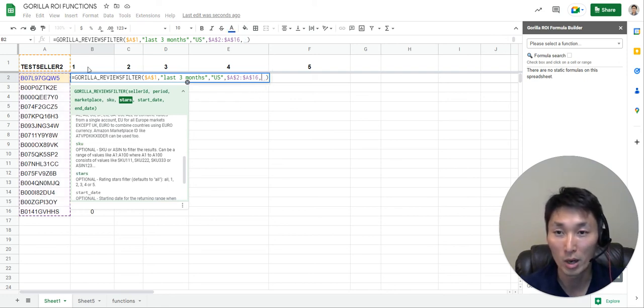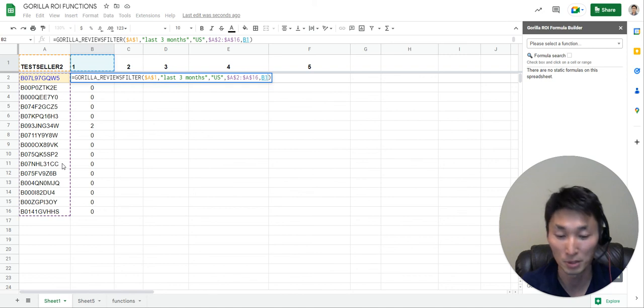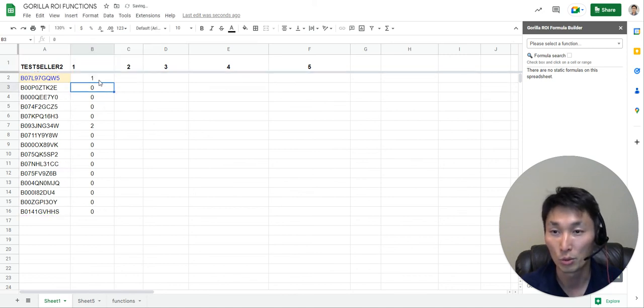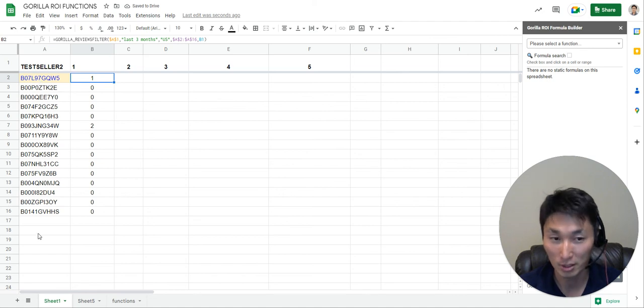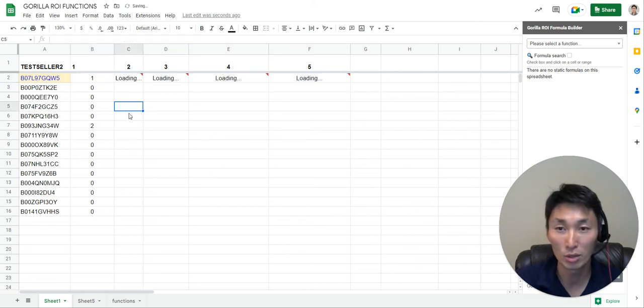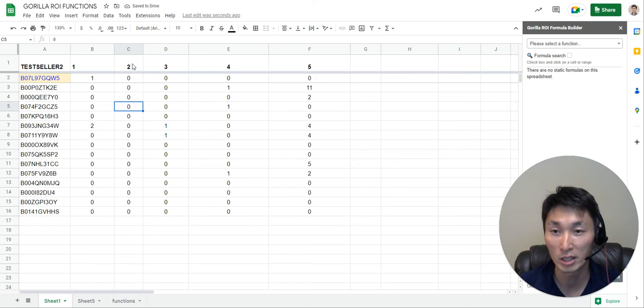And instead of 1, I'm now going to use a header up the top here. So the formula is now going to look up all of this in the SKU or the ASIN for 1 stars. And now if I drag this to the right, it's going to go look up all of the reviews that I've received that were 2, 3, 4, and 5 stars over the last 3 months.